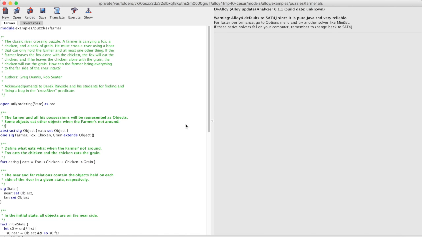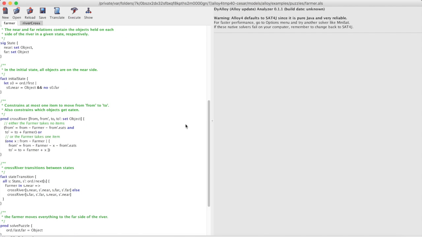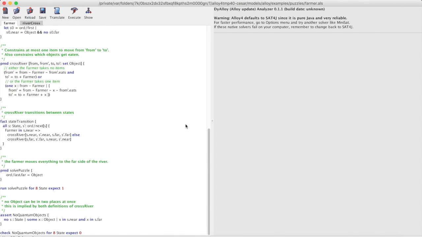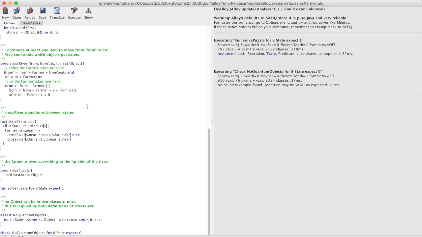in the process. We chose this model because there is an Alloy model for it available in the set of sample models of the Alloy Analyzer tool, and it is a case that demands dealing with dynamic behavior. The original Alloy model features an explicit characterization of state traces using total orders on states, and comes with predicates whose satisfying instances are solutions to the puzzle, as well as with some properties to be verified, like for instance that no item can be on both sides of the river at the same time.